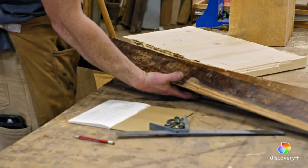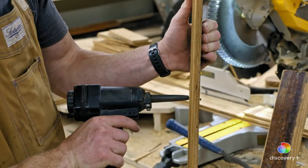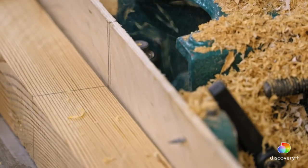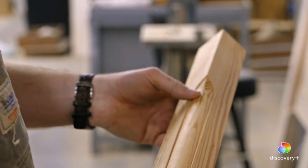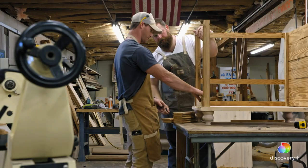Jim and Josh and I went out to Southeastern Bible College. We had all these old pine floors that they were pulling up. So we can do a lot with this. Elise's house, we're trying to stick to a really tight budget, but at the same time, she likes things a little elegant, a little fancy. Do a little desk drawing here. I like that. Perfect.